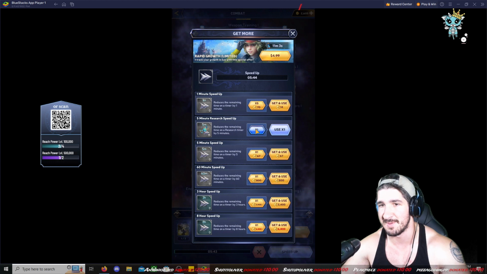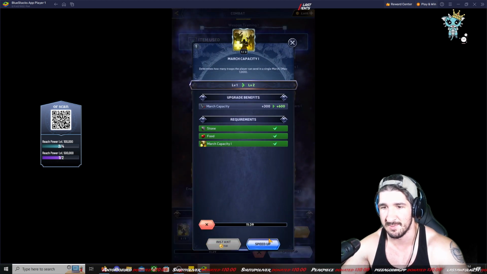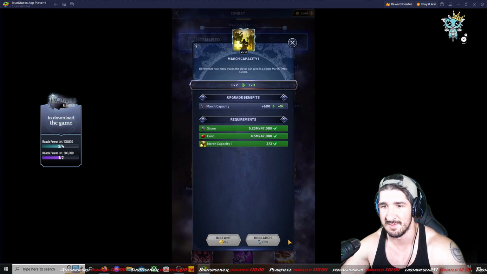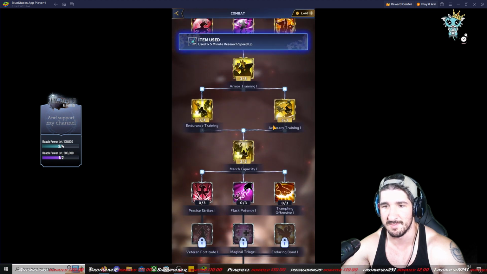March capacity. I really like March capacity because it allows you to send more troops out. So we're going all the way. We're going all out. Boom. I still got 11 of these left. Speed up. Done. Maxed.